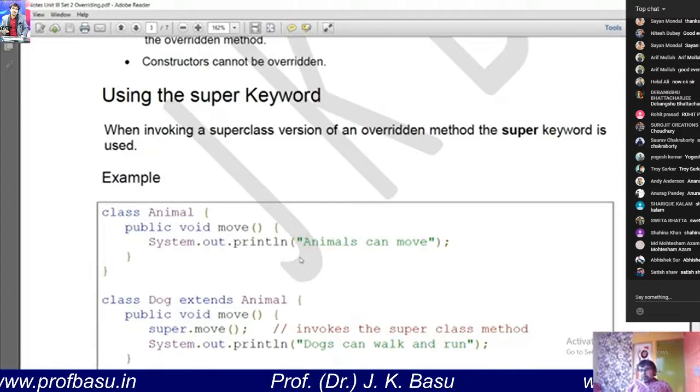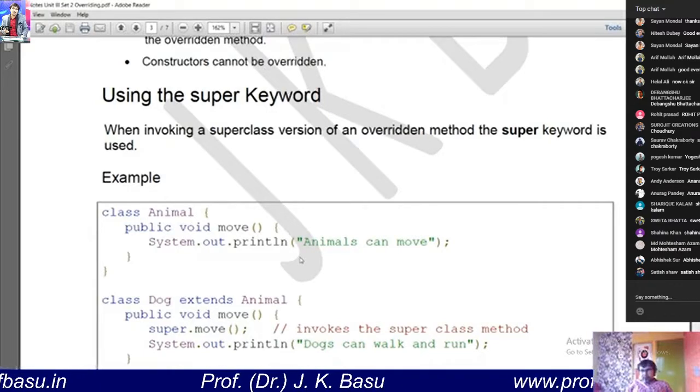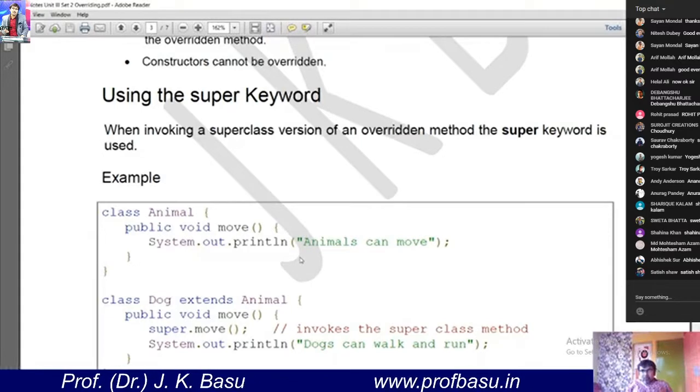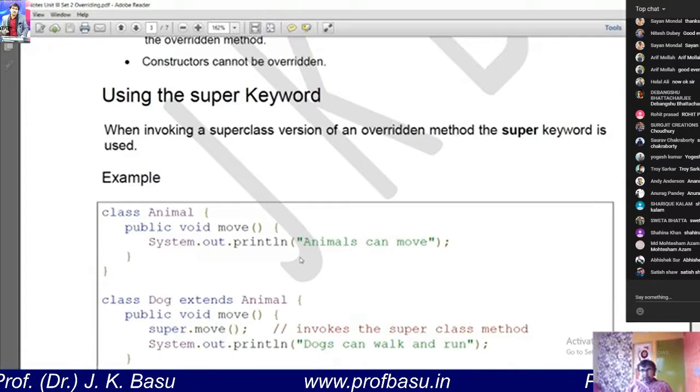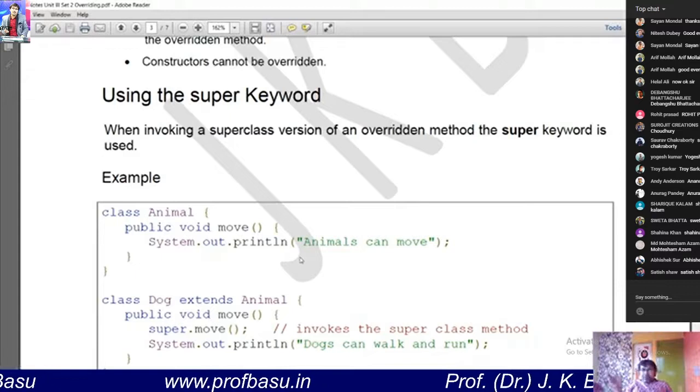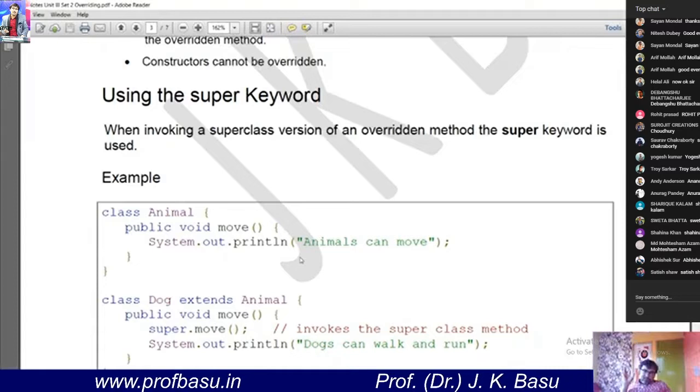So we can get the difference between overloading and overriding. I discussed it in the previous class also. Overloading happens between the methods defined in the same class, the different versions of methods defined in the same class, right?